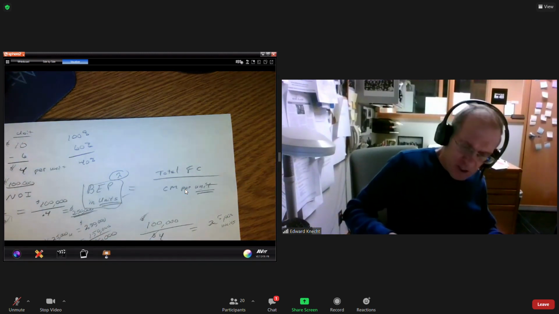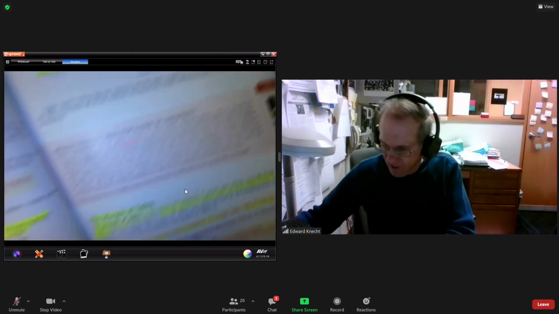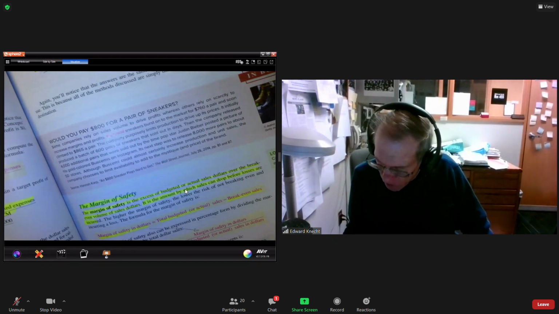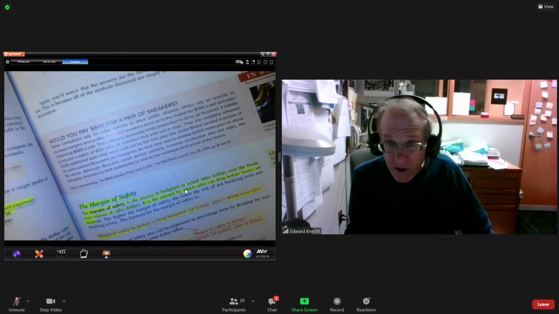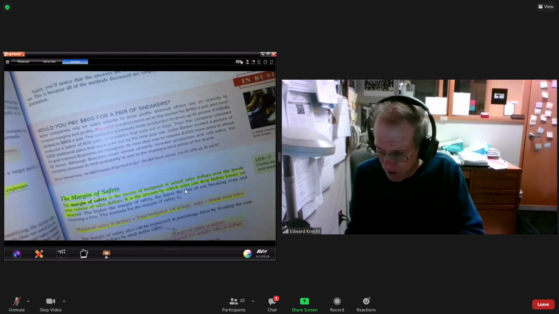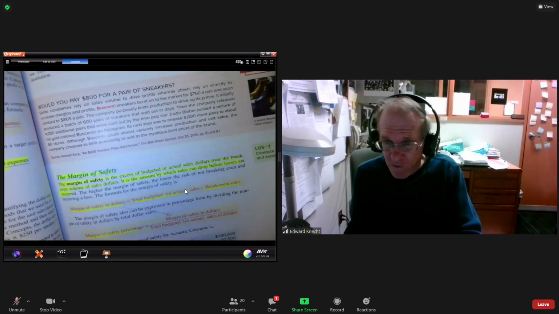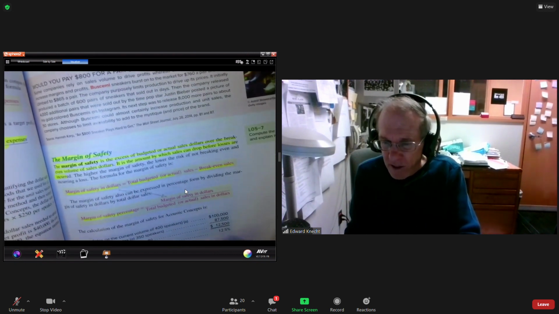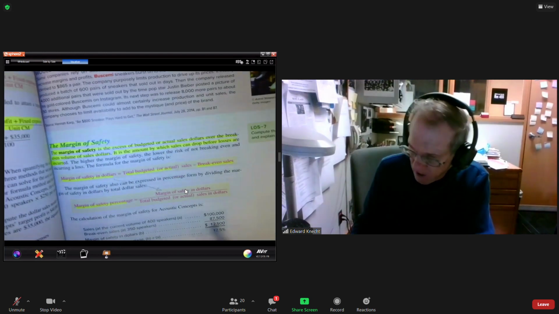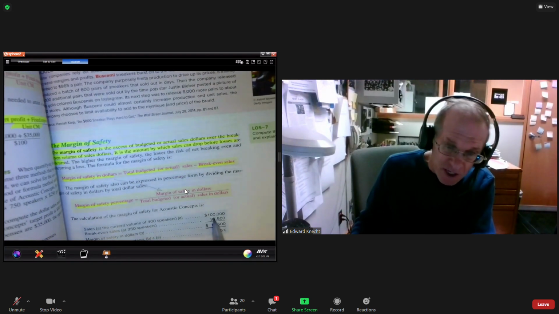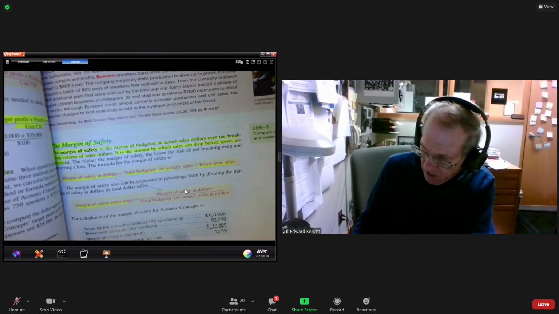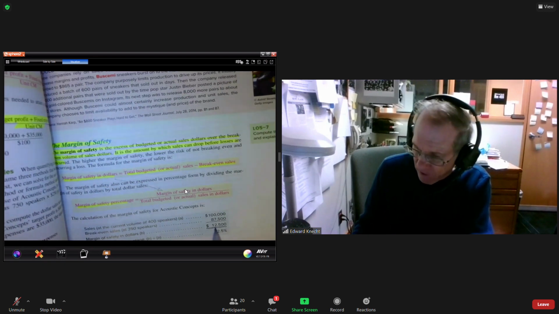And on page 213, they have break-even sales of 87,500, and the sales for the current volume of 400 speakers. Let's see if I can get it all on the screen. Can you see that? So here's what their current sales are, minus the break-even sales. So the margin of safety in dollars is 12,500.